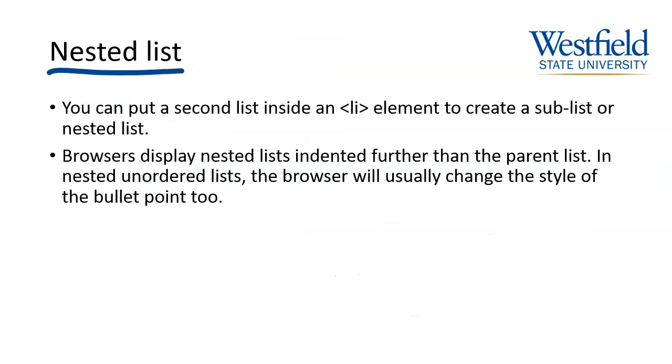And as we saw earlier, you can nest a list inside another list, and it will be a sublist or a nested list. And you can go as deep as you want, and the browser may have different formatting for the nested list. Okay, so that's all about lists, and I hope this helps you.